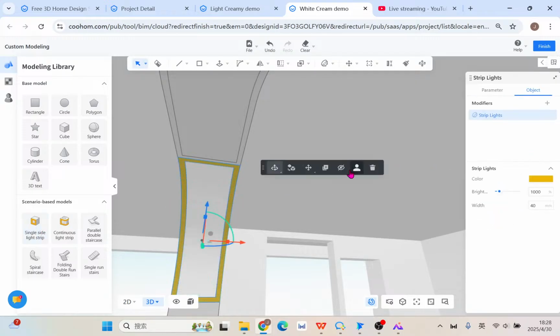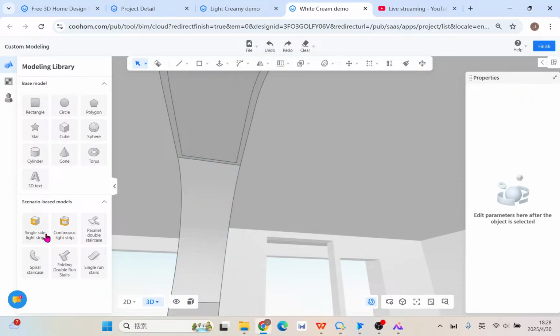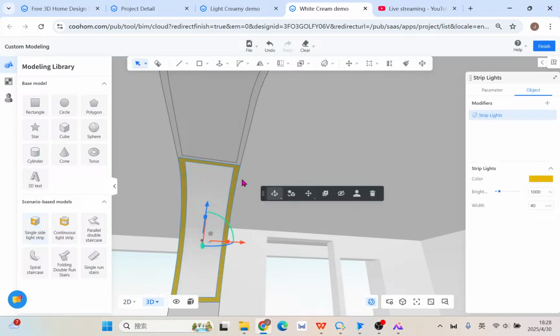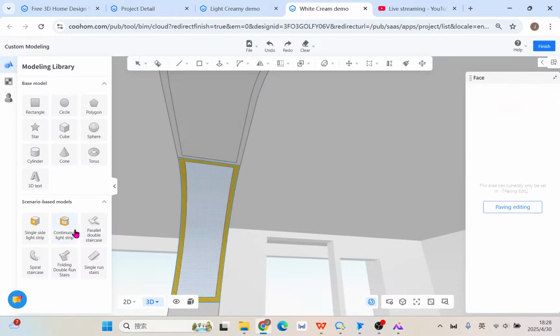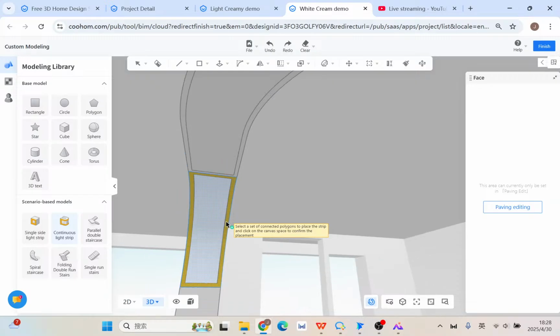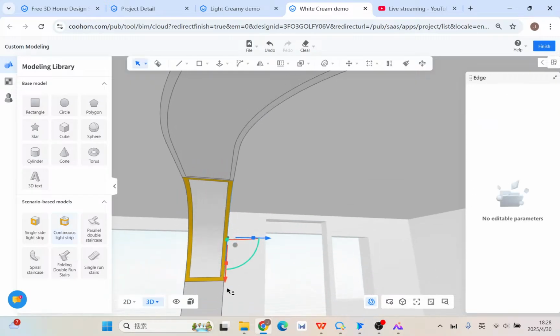Yeah, you can also use the tool, the single side light strip, to add up. And actually, it's a kind of drawing. You can also change with that.